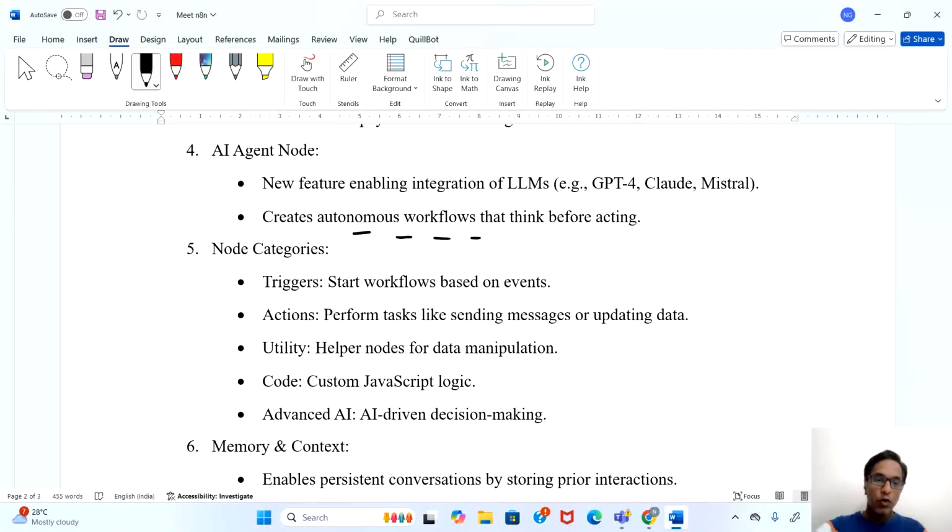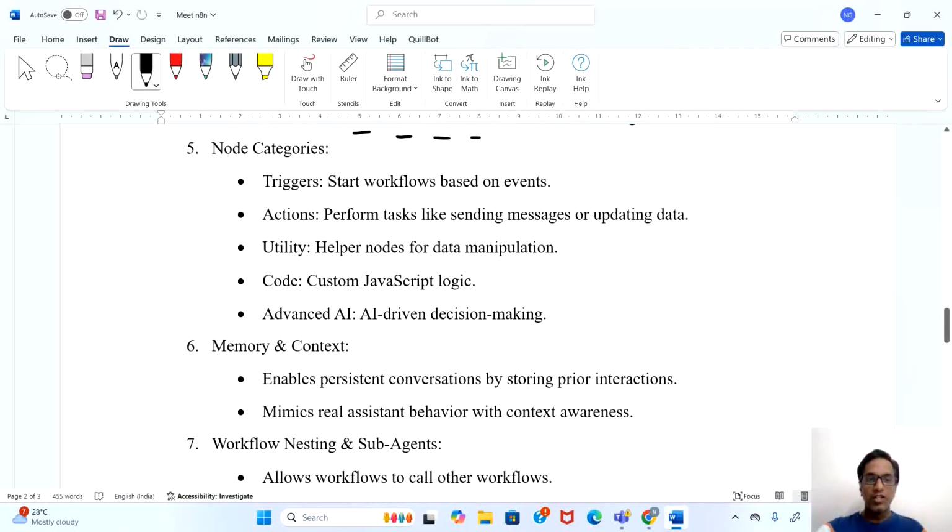Just using the nodes, there are so many categories. You can have a trigger node that can start a workflow. You can have an action node that can perform tasks like sending messages. You can have a utility node that helps with data manipulation. You can also code in JavaScript, and there are many advanced AI-driven decision-making capabilities.